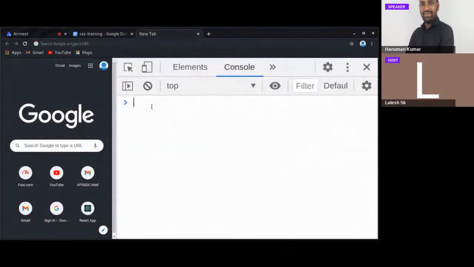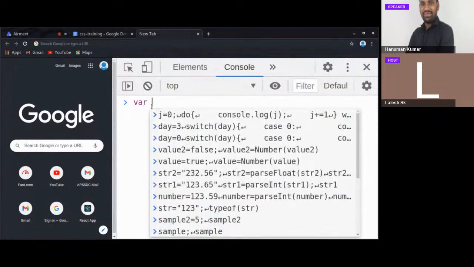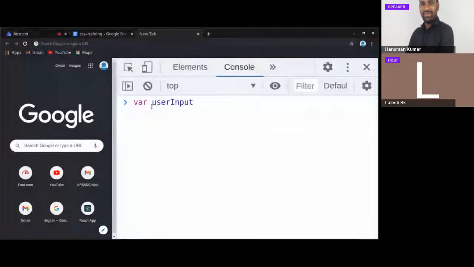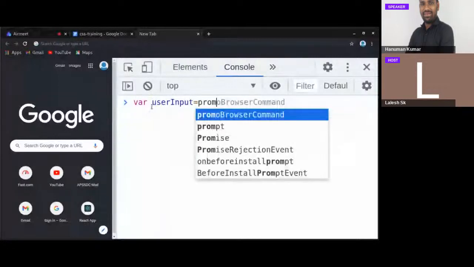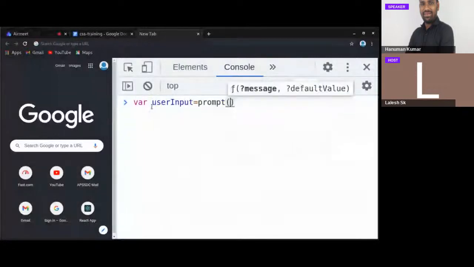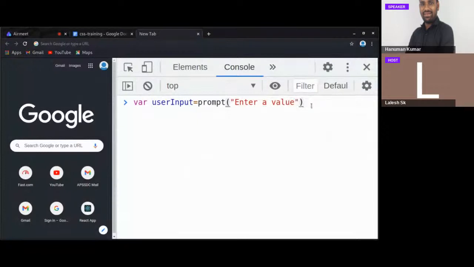So I'm going to use a prompt. So this is user input, where user input equals prompt of "enter a value". Alright.